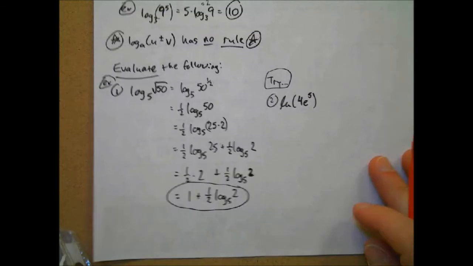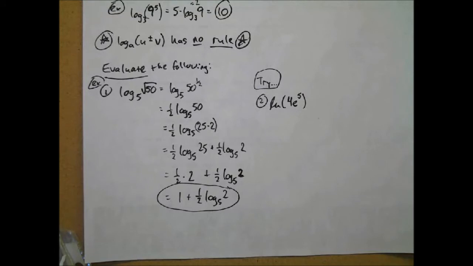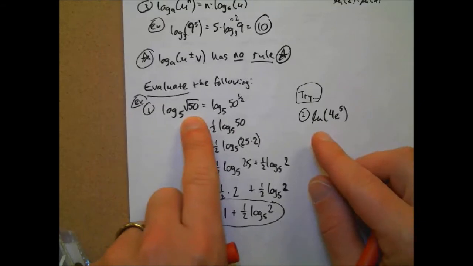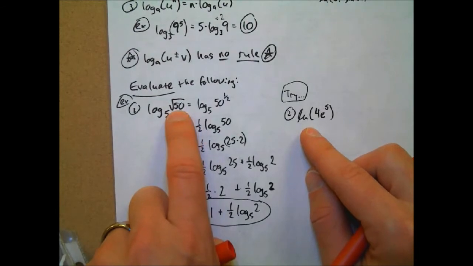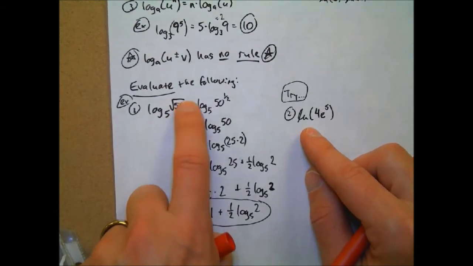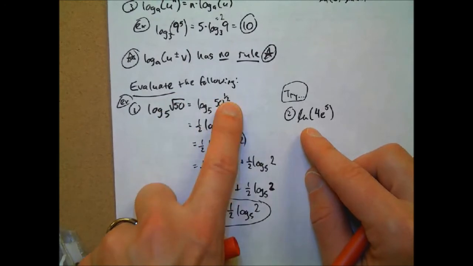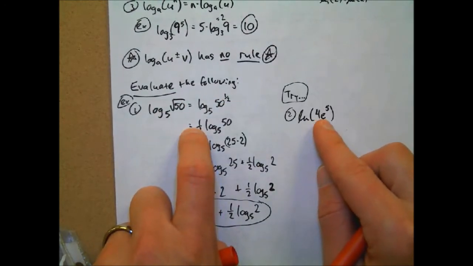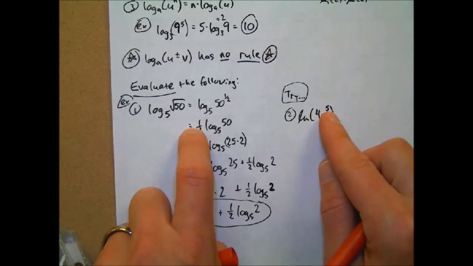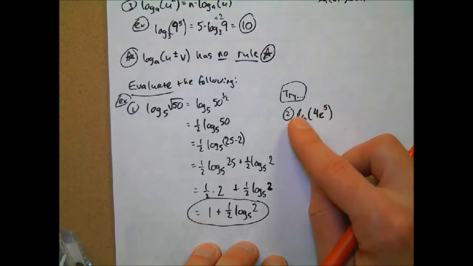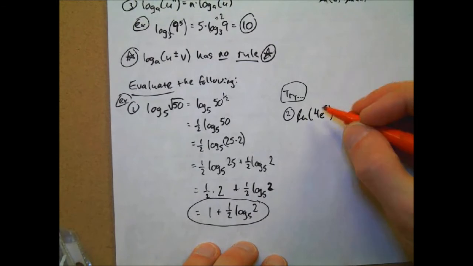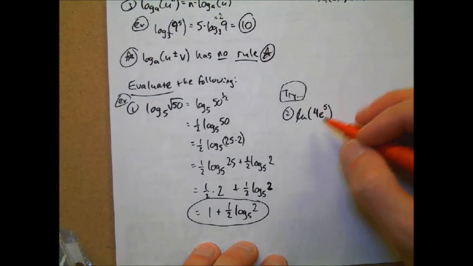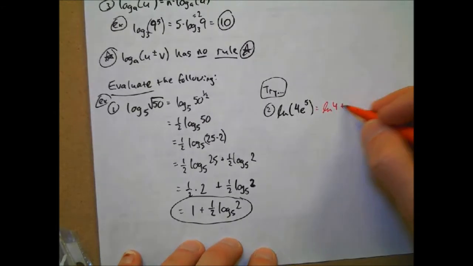Okay, so one thing I want to mention here, and I get it because we kind of did this right over here, right? In this situation, the 50 was the only term inside, and so it was the entire term inside there that was being raised to the 1/2 power. Whereas over here, the entire term is not being raised to the 5th. Only the e is being raised to the 5th. So our first step here, we don't want to bring that 5 out first because only the e is being raised to the 5th power here, not the 4 as well. If it was the 4 and the e being raised to the 5th, you'd have an additional set of parentheses in there. So instead, we want to break it up first, natural log of 4 plus the natural log of e to the 5th, okay?